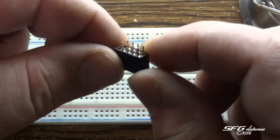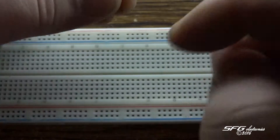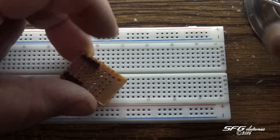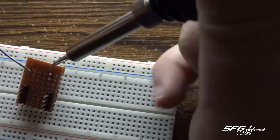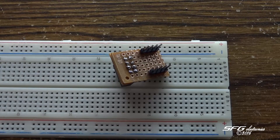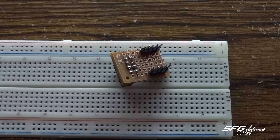We're back now. This is a header pin connector — it's actually a 10 pin. Those little connectors that are in there have a little tiny clip — that's the other end of it and they pull right out real easy. Being that this is 10 pin and I only needed eight, we're just going to trim it. Being that this is the other side, we add a little bit of flux. Definitely not the prettiest job in the world, but gets the job done. Now I just need to solder in the switch and run a couple of wires and we'll be good to go.